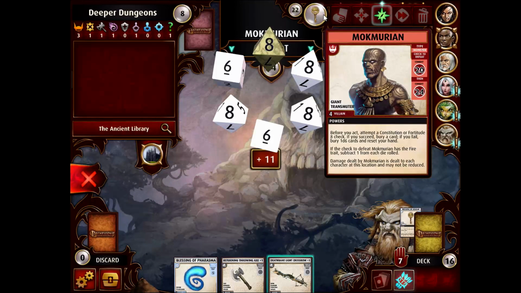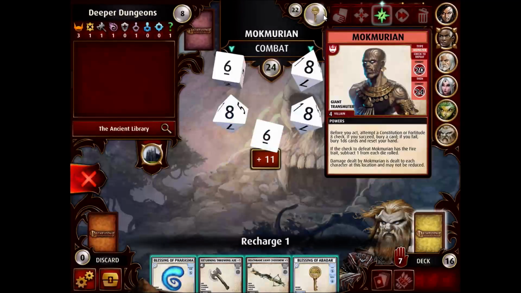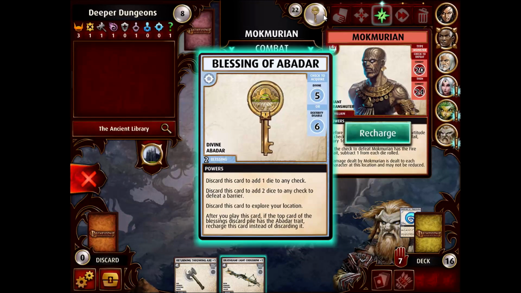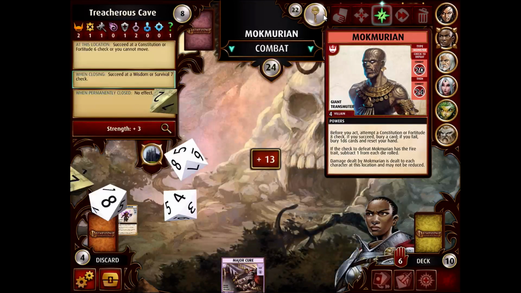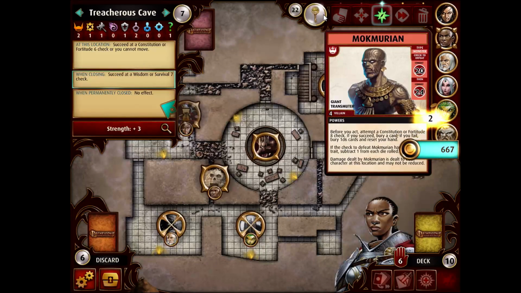Well, anyway, she needs a 13 on these 6 dice. Yeah, you know what? I'm actually going to do that. I hate this. It's actually just better. So I'm going to recharge this blessing, and then I'll... Okay, I guess I'm doing both anyway. Fine. I could have not had to back up. But anyway, we get to kill this thing.